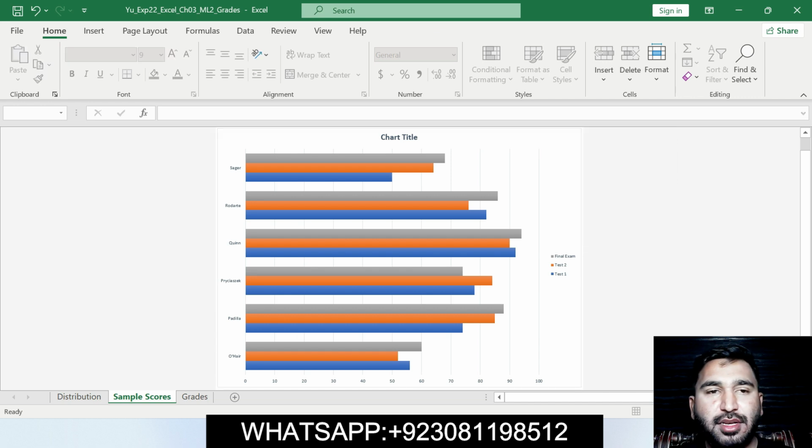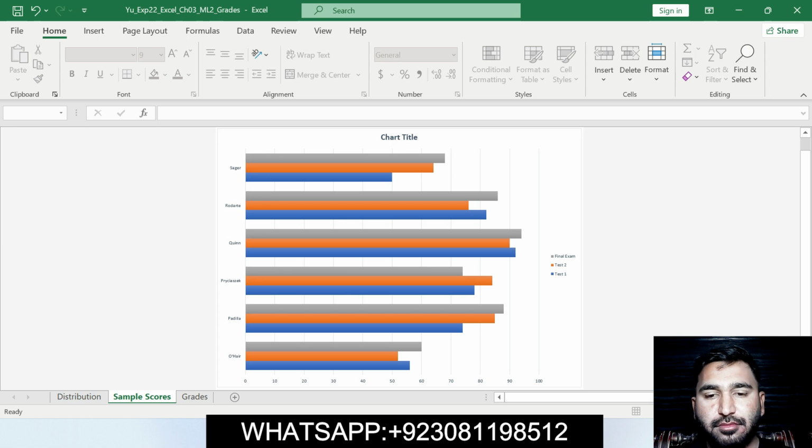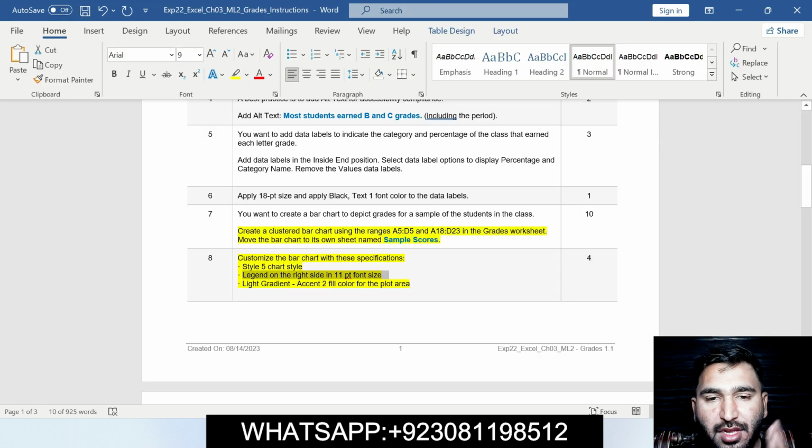Legend will be on the right side, and then 11 pt font size.